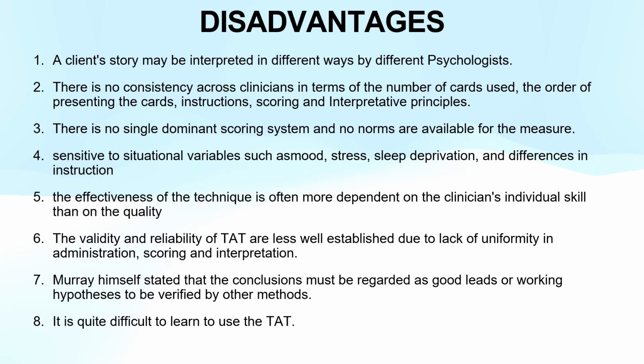So we can see that it is supposed to be 20 cards, but a lot of people administer only 10, 14, 16. So this also changes according to the person who is administering the test. There is no single dominant scoring system and no norms are available for the measure. It is sensitive to situational variables such as mood, stress, sleep deprivation, and differences in instruction. The effectiveness of the technique is often more dependent on the clinician's individual skill than on the quality of the test. The validity and reliability of TAT are less well established due to lack of uniformity in administering, scoring, and interpretation.